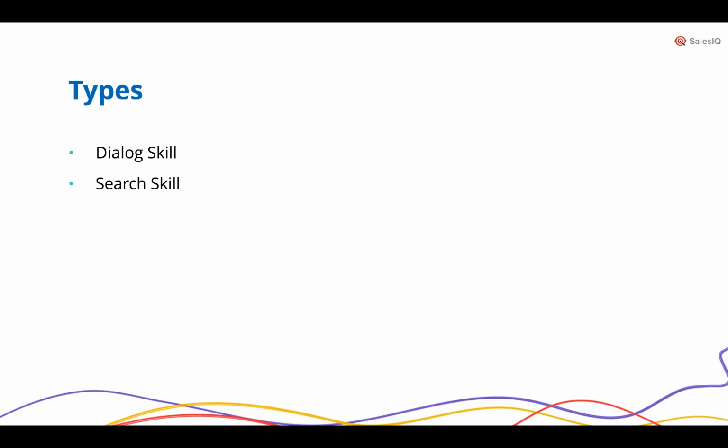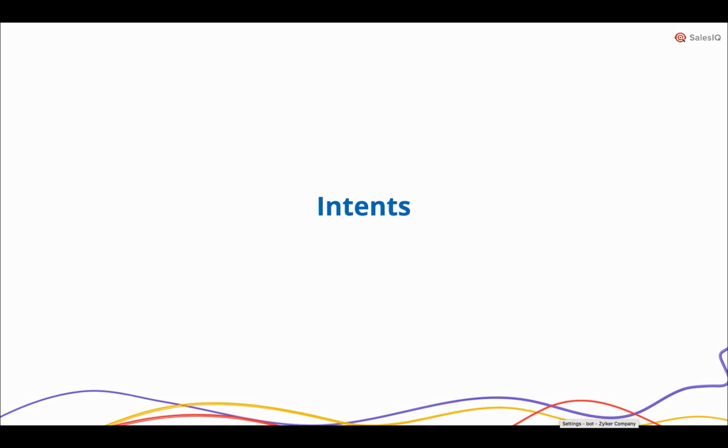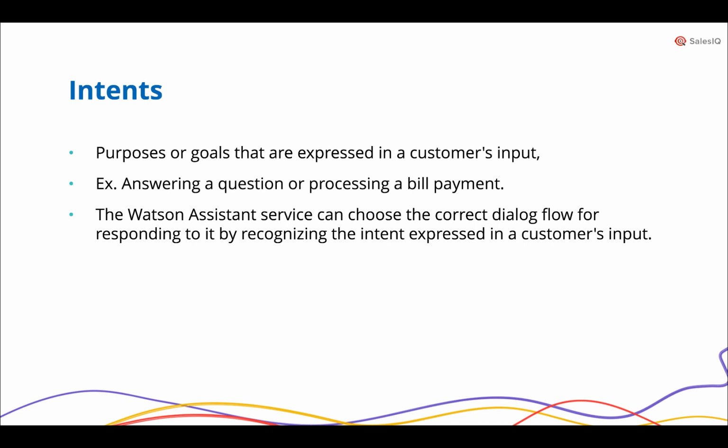So a dialogue skill contains training data and logic that enables an assistant to help your customers. It has intents. So an intent represents the purpose of a user's input, such as a question about, say for example, business locations or bill payments, etc. You can define an intent for each type of user request that you want your application to support. The name of an intent is always prefixed with a hash character. And to train this dialogue skill to recognize all of these intents that you've included, you need to supply lots of examples of user input and indicate which intents they map to.